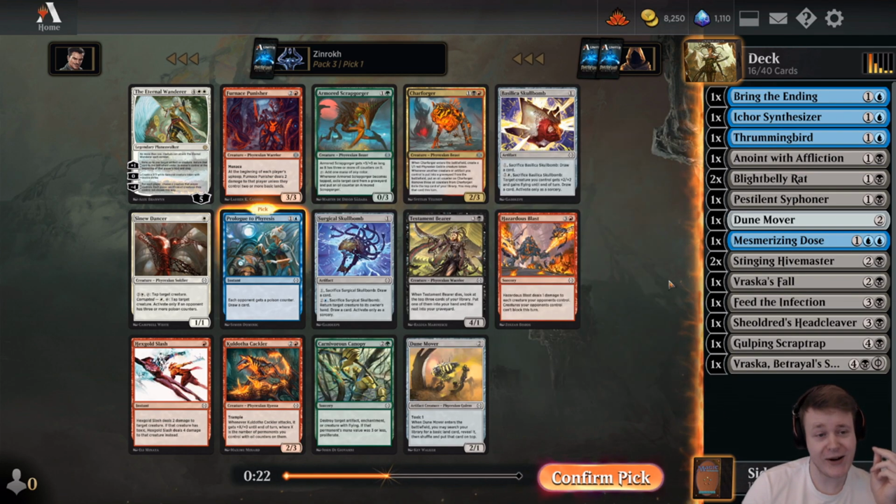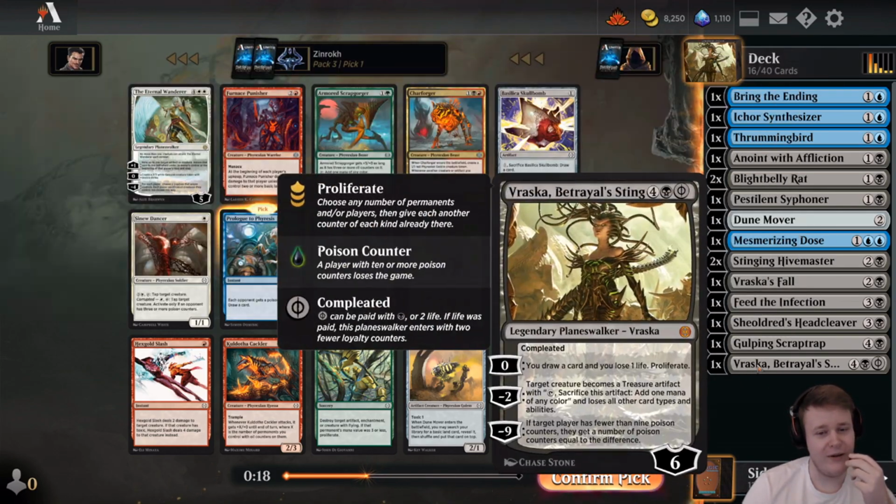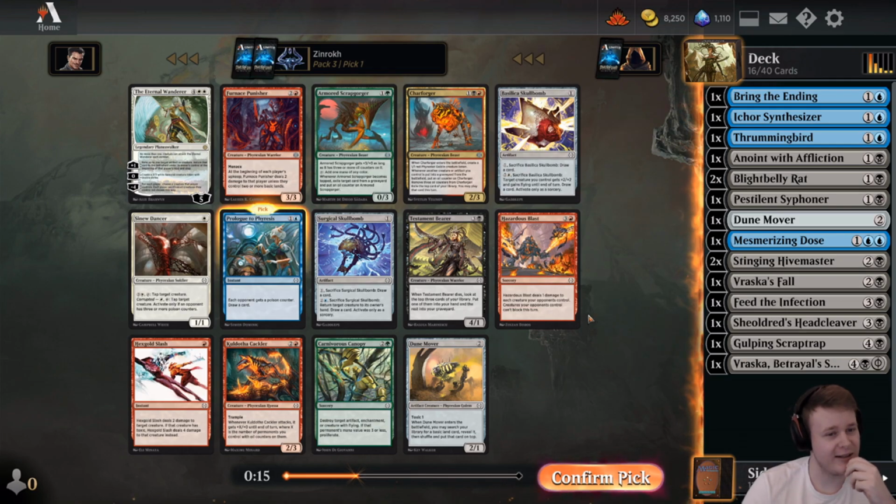Here we're gonna take the Prologue. Why didn't we open her? If we open her, I would rather have her than Raska, definitely.